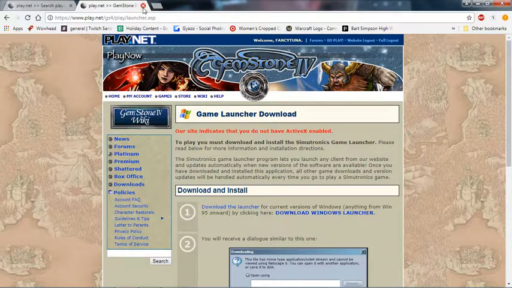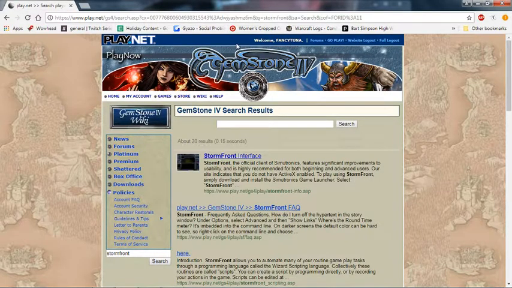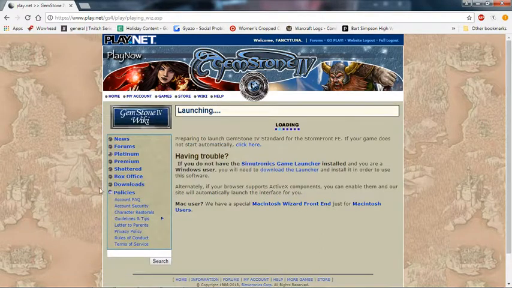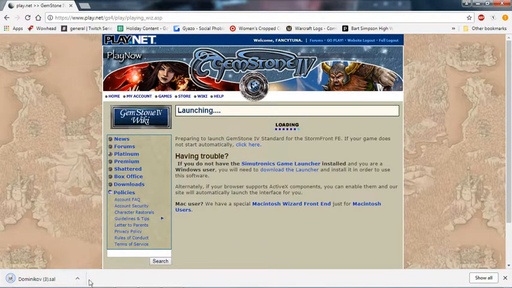Well, we're going to go back to our home page, and we're going to log in. If you're not logged in already, username and password are at the top. If you are, there's an option right here that says Go Play. Go ahead and click on that, and it'll take you to select a character and select connection. You're probably going to have one character if you're just starting out. Just pick that one, and then your connection method, it probably starts you on Play in browser. Swap it to Stormfront by just clicking on the button on the side, hit Go Play, and it will install a file for you that's got your character name .sal. And you're going to go ahead and launch that.